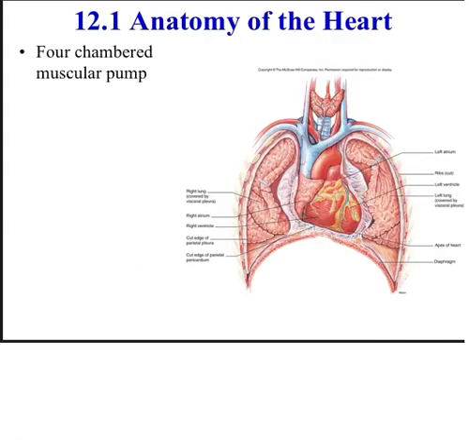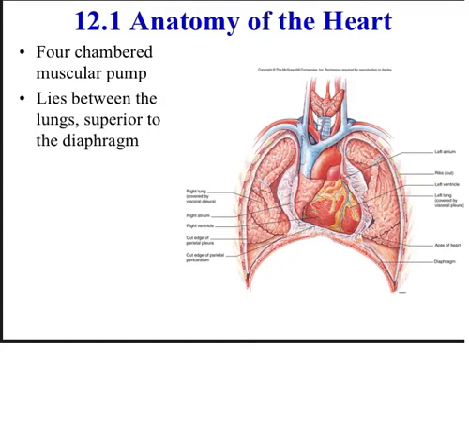The heart has 4 chambers. It is a muscular pump. It's made up of cardiac muscle tissue, which is striated but under involuntary control. The heart has the ability to create its own cycle because it has embedded in its walls tissues that are electrically active that synchronize when the 4 chambers of the heart squeeze.